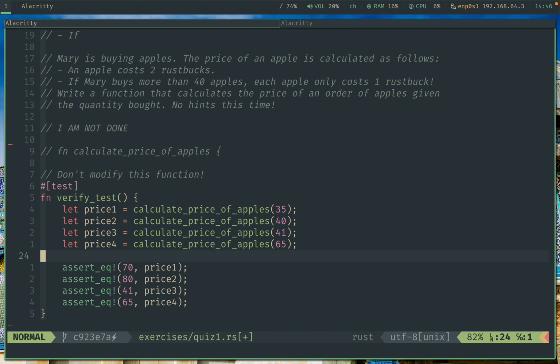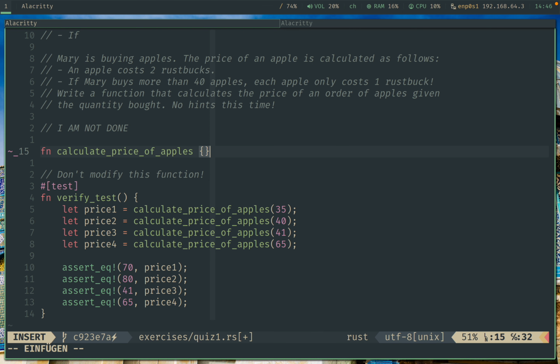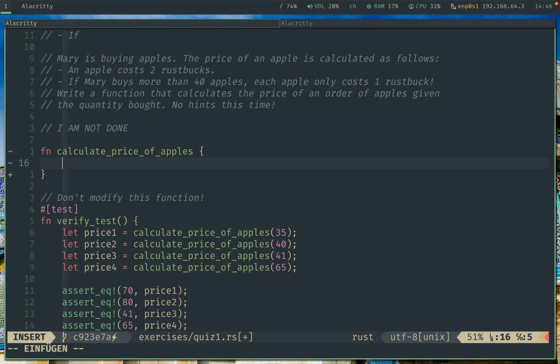So I go to line 9. First of all, we open that one. We do it like that. So the first thing is the function definition. As you can see over here, we are passing integers to that function. So I will call this amount because it's the amount of apples Mary is buying, and I will make it i64.